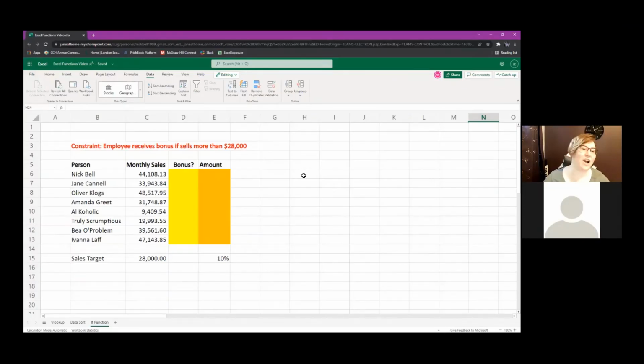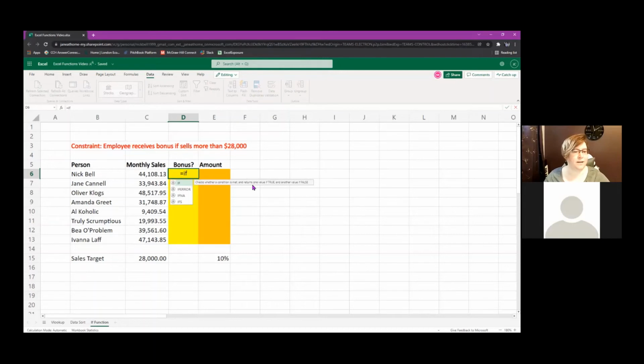Hello, everyone. And now we're getting our first look at the if function. This is wonderful. I actually use this one quite a bit. So I have this little bit of data for you. I have a listing of salespeople over here and how much they've sold this month. But I want to know, are they going to get a bonus or not? So they need to reach $28,000 in sales before they are able to get a bonus. So even though I can look at this list of 8 people and mark that off, if that gets to be a lot of people, that's a lot of work. Excel can do all of this for me.